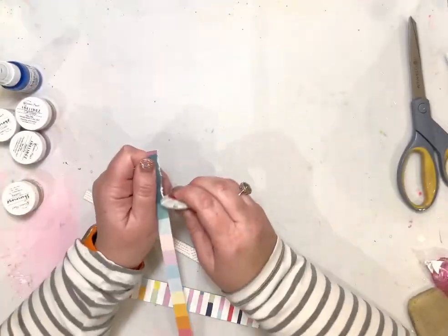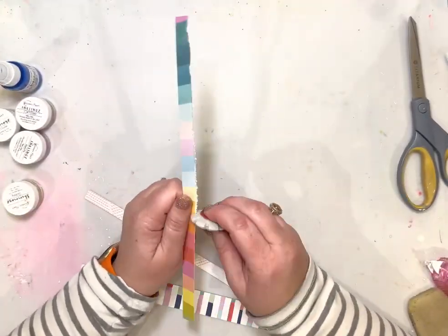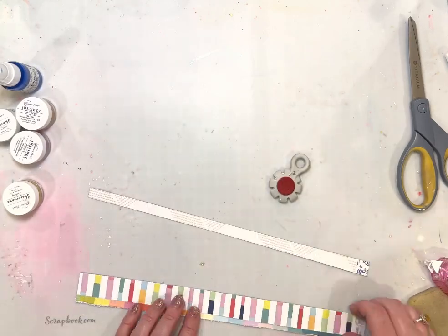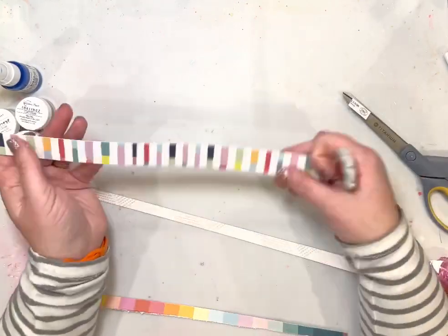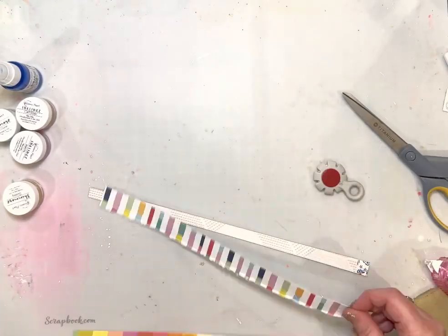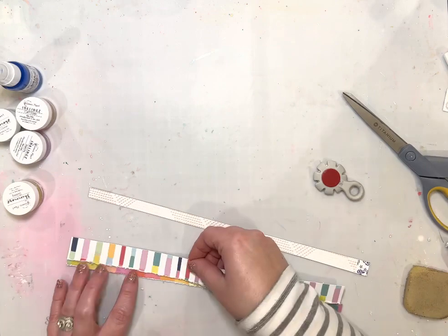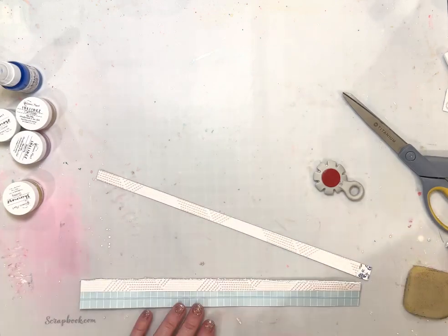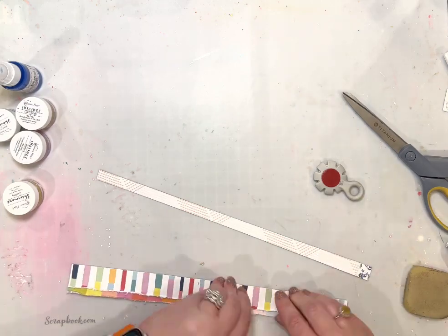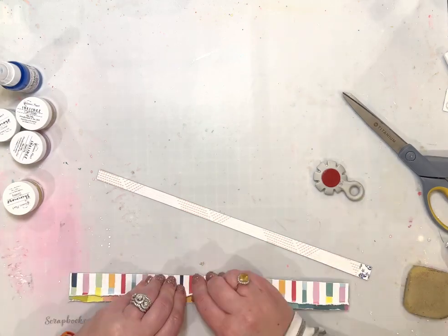And then I'm going to add those to that centerpiece. So I'm using my Tim Holtz Distress Edger, or Edge Distressor, sorry, to rough up the edges of those. And then I'm going to be adhering them together. Kind of give me a little bit of ruffle there by distressing those edges.